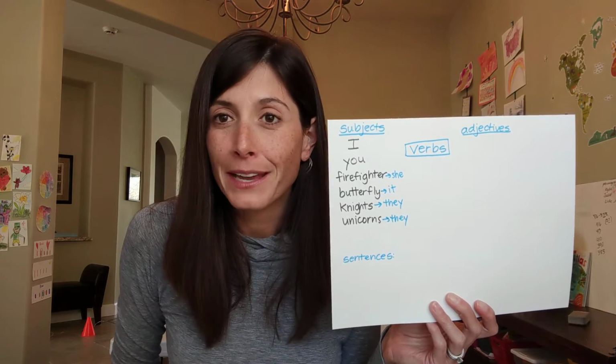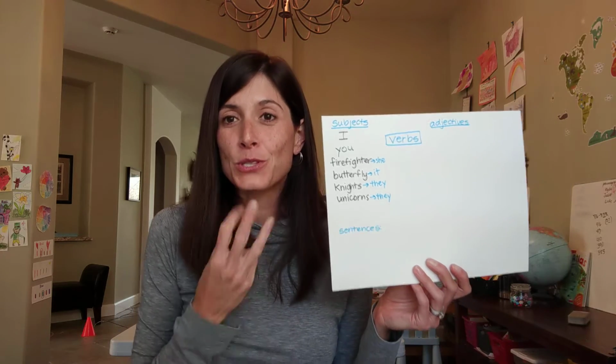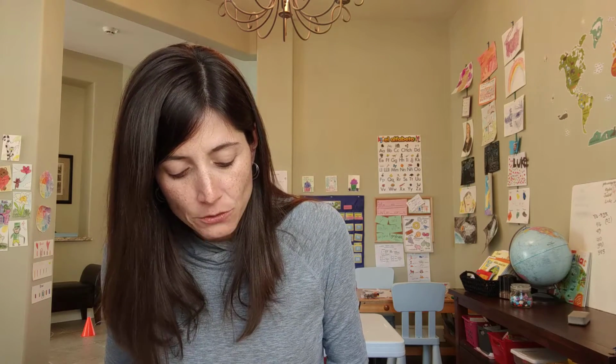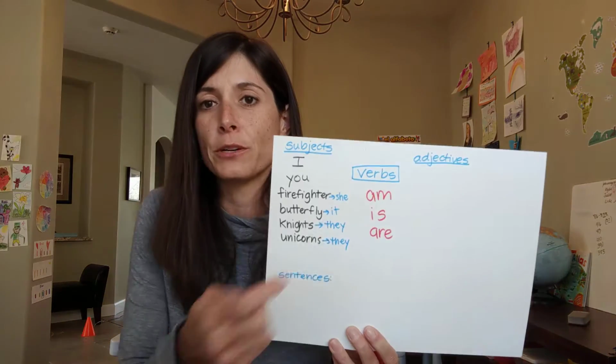I can sing the song again, or can you remember what those 3 to be verbs in the present are? Stop and think. So very important. Okay, I'll start the song for you. Am, is, are. Those are our 3 to be verbs in the present. Am, is, and are. I'm writing them big and in red. That's how important they are today, are always verbs.